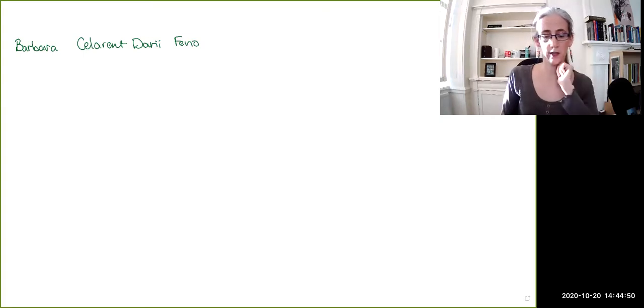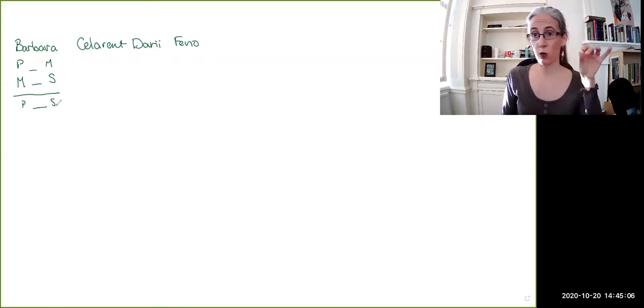Let me bring up my whiteboard so that we can first of all remind ourselves what the axioms are. We've got four of them: Barbara, Celarent, Darii, and Ferio. So each of these are first figure syllogisms. They're always going to be of the form P copula M, M copula S, conclusion P copula S. And the only way they differ is what goes into the copula. So in Barbara, it's A, A, A, universal affirmative the whole way.